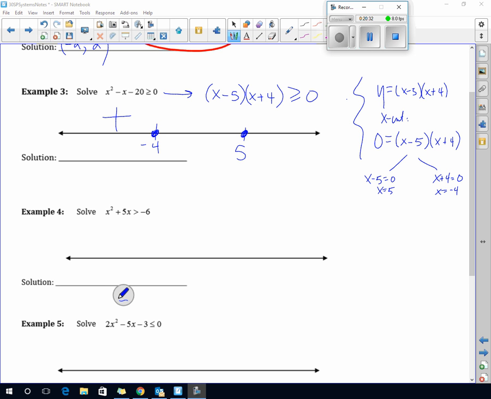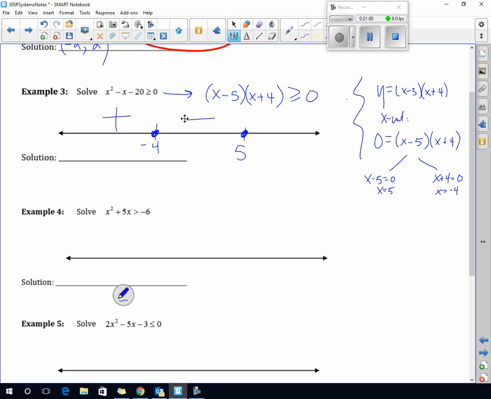Okay. We're going to pick a number that's on the right of 5 on the number line. I could pick 5.1 if all you cared, right? 6 is nice, sure. 6 goes in there. What do I get? I get positive. And what do I get over here? Positive. What's a positive times a positive? A positive.